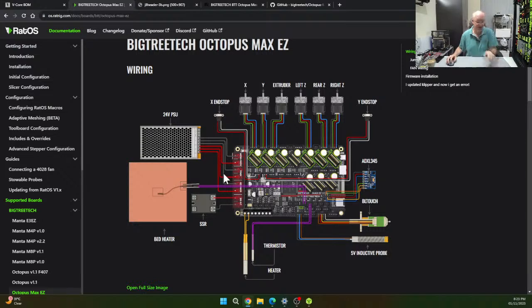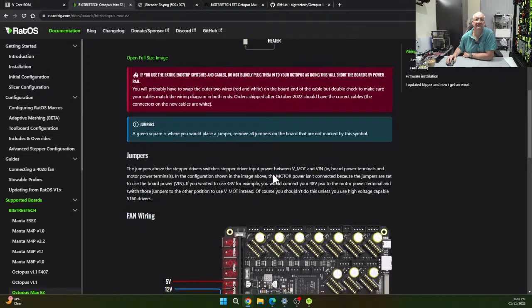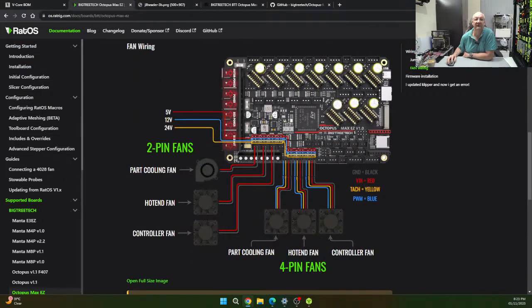and I will follow their configuration as is. Again, you can see they've taken from the power supply individual wires, a black and a red to each one of these terminals. We've done the same, right? Just keeping in standard with what they're doing. And yeah, I think then they also talk about the fans. If you're going to have part cooling fans, 2-pin fans, you're going to use these pins, and if you're going to have 4-pin fans, you're going to use these connectors.